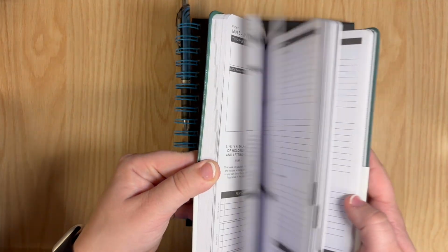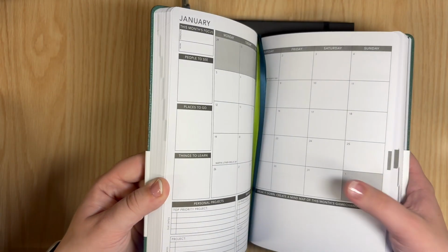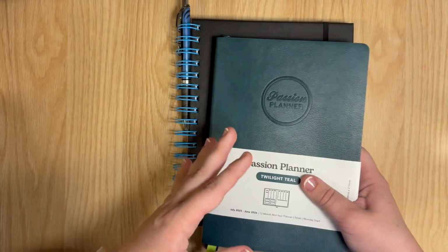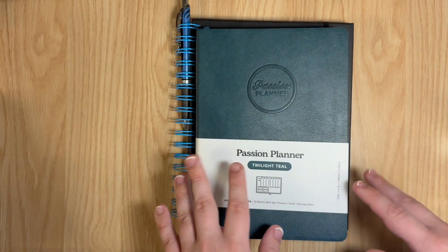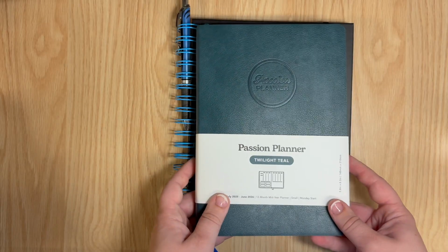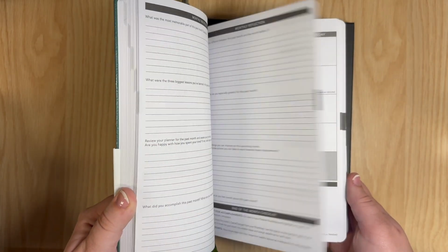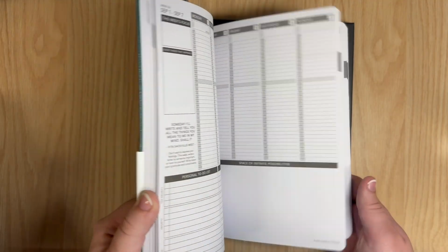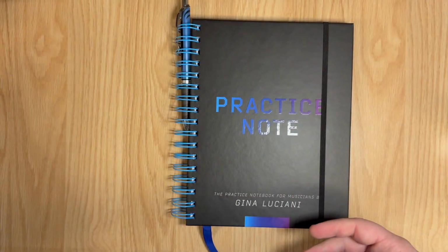But yeah, this is the other one. This is the one I was saying with my iPad, like Passion Planner makes a digital version. We're going to see how this goes. I was looking through some of my other Passion Planners that I've had in the past and got a little bit nostalgic, but I have a feeling because my schedule is flexible, but there are parts of it that stay the same, that it's going to be hard for me to consistently go in and time block when I can easily just copy paste and then work around that. So we shall see, but I'm excited to try it out.